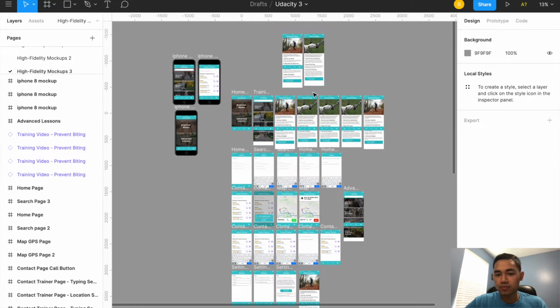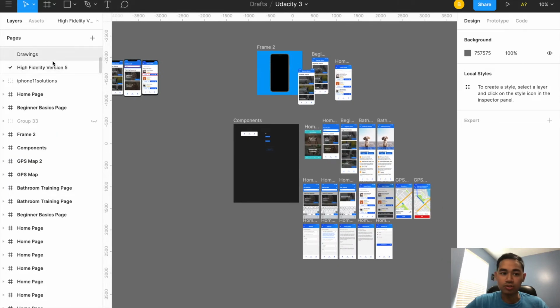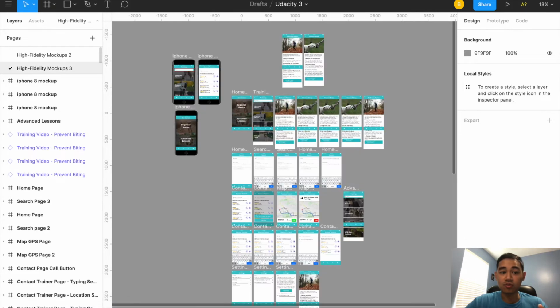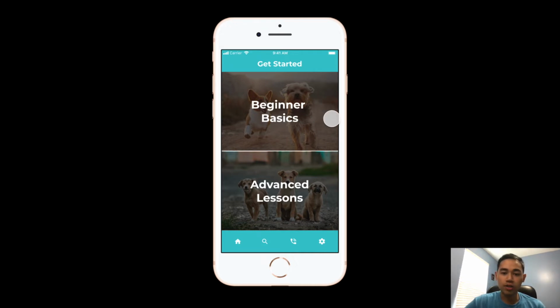So this is the first initial design that I created, and then let me show you really quick the updated version. It's right here with all the blue. So that's just to show you the two different designs that I created. The one right here, I actually made during the course, and then I redesigned it after the Udacity course I took. However, during it, this was my central design, and let me just go through this fully working prototype.